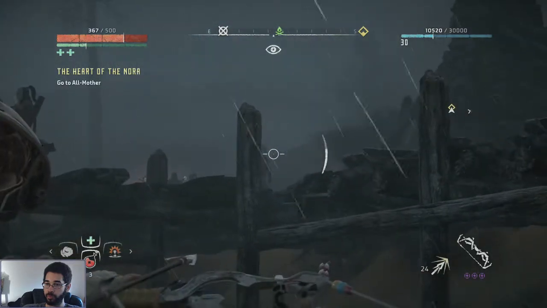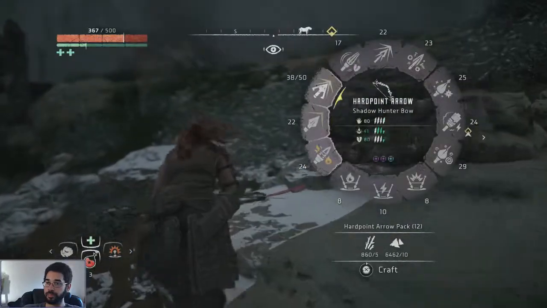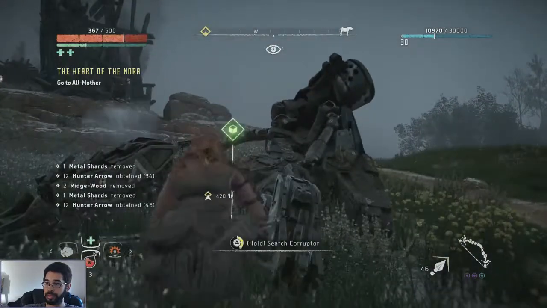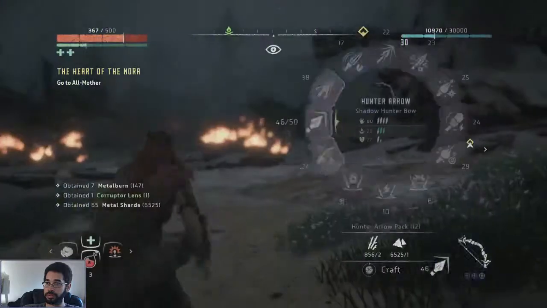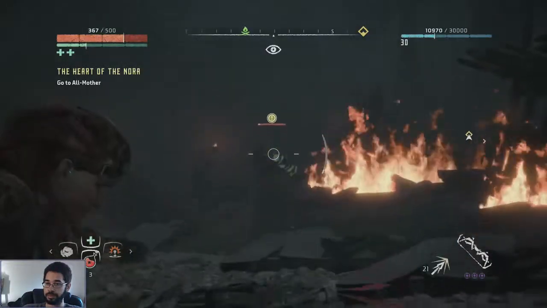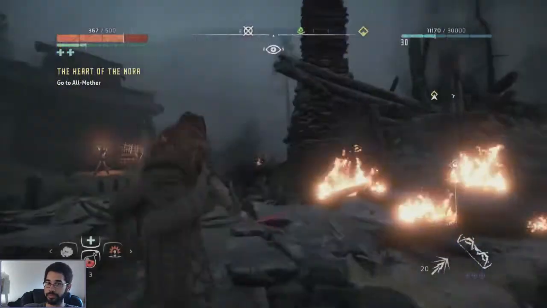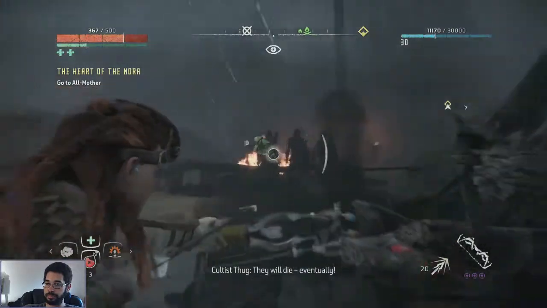To see me, aren't you? How badly am I surrounded? Hey, that corruptor is already dead. That's nice. Corruptor lens. I don't think I have any of those. Nope. Of course. They took captives. How am I going to save said captives? We were supposed to kill these savages, not tie them up. They will die. Eventually.